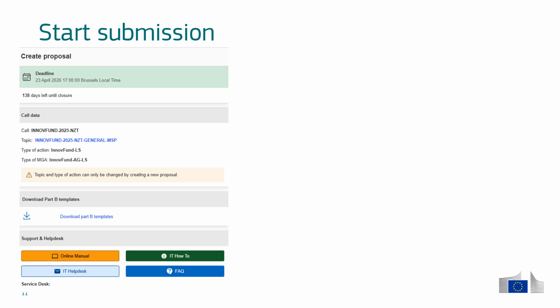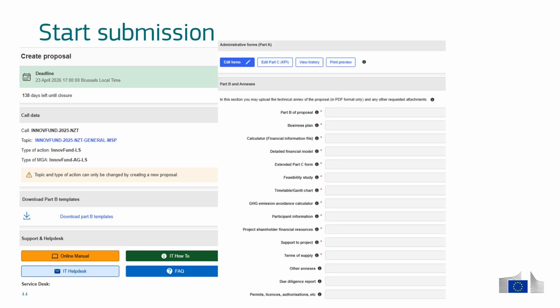Going back to the initial submission screen, I would like to draw your attention to the submission slots for all the documents that you need to upload in order to complete your application. Those with an asterisk are mandatory for all proposals. There are templates that you must download from the submission system, as explained before, and which you see now highlighted in green.